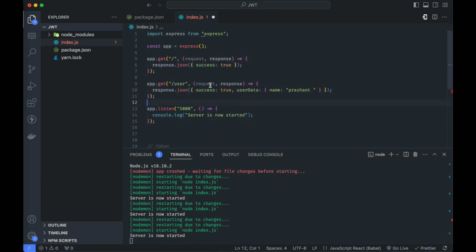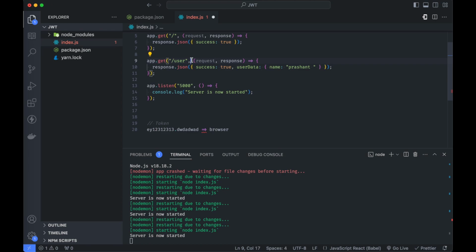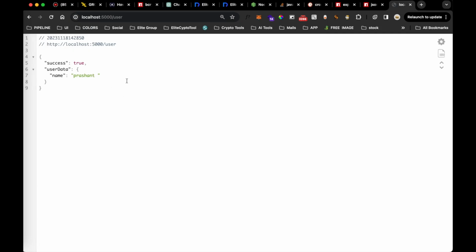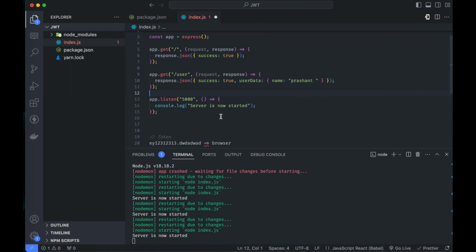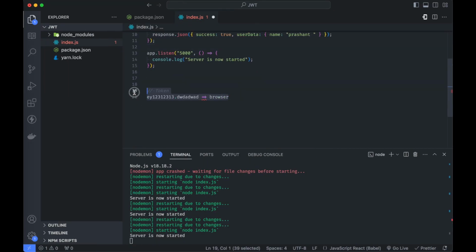So let's suppose I want to protect this /user and not the base endpoint. I can make something magic happen, and send this token to this route only, and protect this route. That means if someone hits this URL, they won't get any response until they send this exact token which I have defined, right? How we're going to generate this token, I'll explain, right?